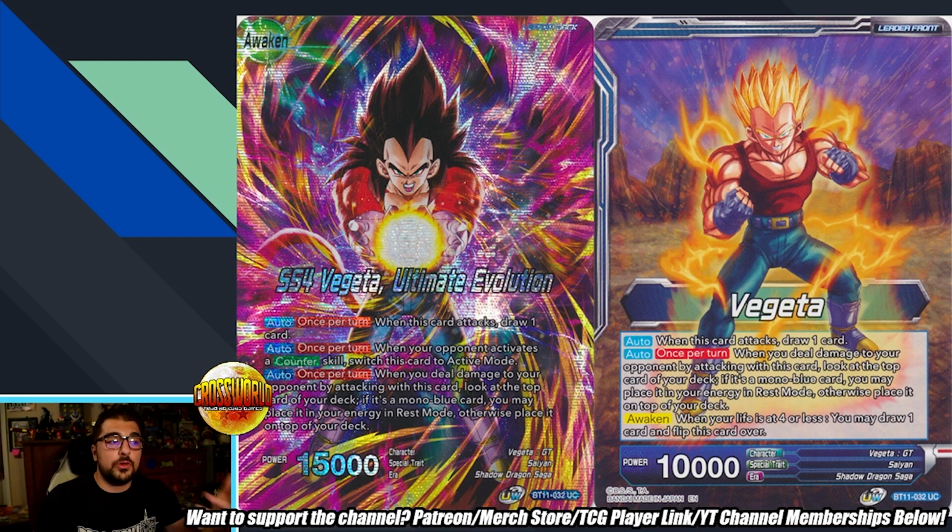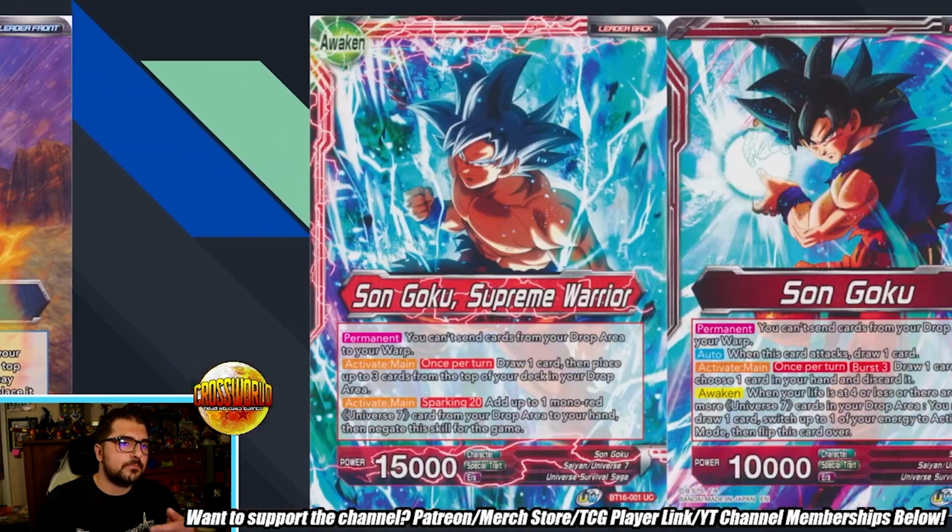So I really do think that if you're going to play a blue long game deck, you're probably looking at SS4 Vegeta, maybe Blue Baby, but no one's really doing much with that deck except my teammate Mike. Shout out to him, who loves these types of decks. But anyways, I do think it's very, very good. Maybe more people will play it coming up. I would definitely not be surprised, but I also wouldn't be surprised if it stayed a little bit more rogue tier, just because the format feels pretty defined with Gamma, Trunks Vegeta, and then the next 2 decks we'll talk about right now.